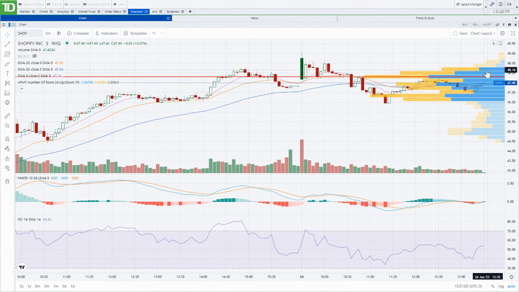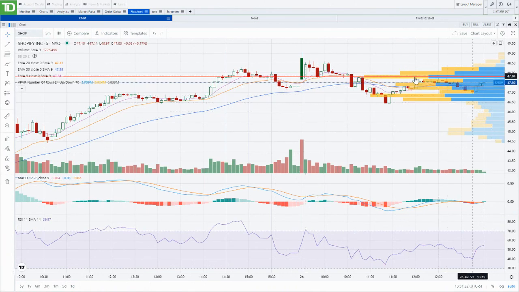You'll notice here that the volume bars that are bolded are where the majority of the volume is taking place, and these shaded bars outside of the central range are where less of the volume is taking place. And that might be pretty self-explanatory when you look at the candles on the chart. It is focused around the bands on the right.